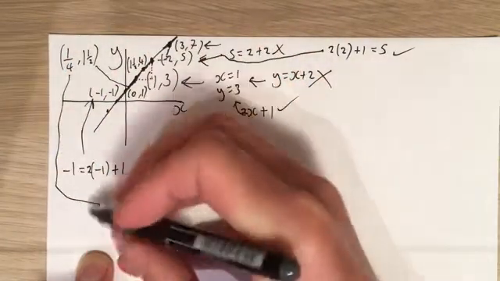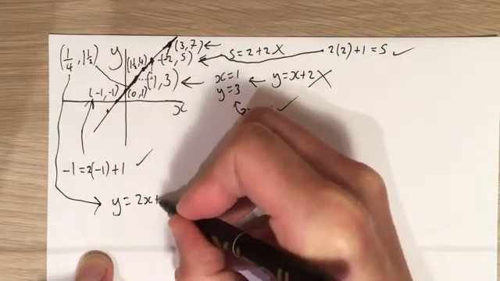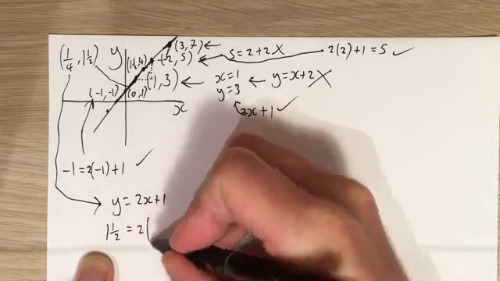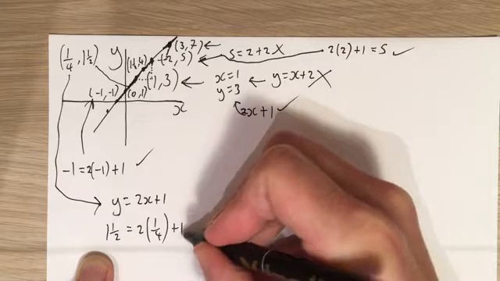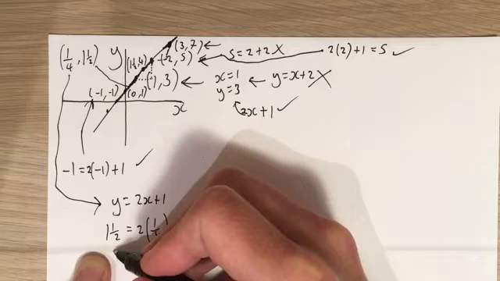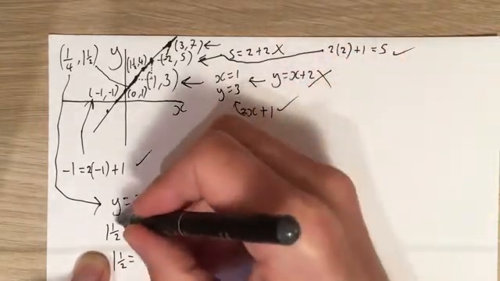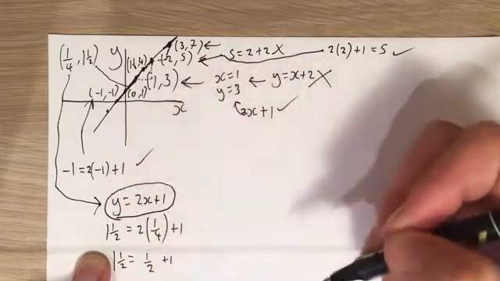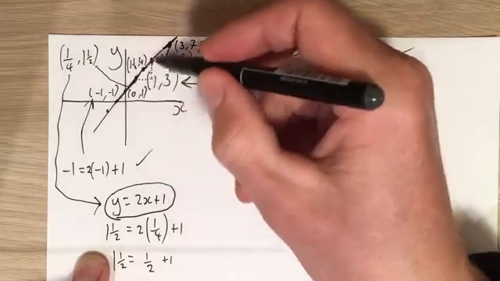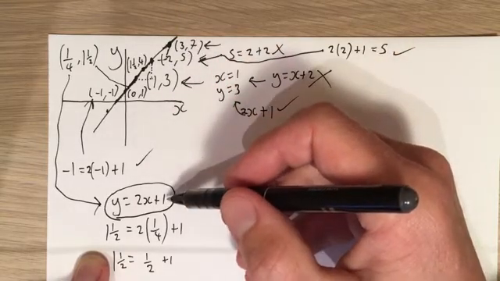I mean, let's even do this one just for giggles. So here we go. I'm supposed to have y equals 2x add 1. Now if the y coordinate is 1.5, does that equal 2 lots of a quarter add 1? Well, 2 lots of a quarter is a half. Half add 1 does indeed equal 1.5. And this is super cool, right? So this little formula here, this rule written in algebra, tells me every single point on this line, and every single point on this line satisfies this rule here.